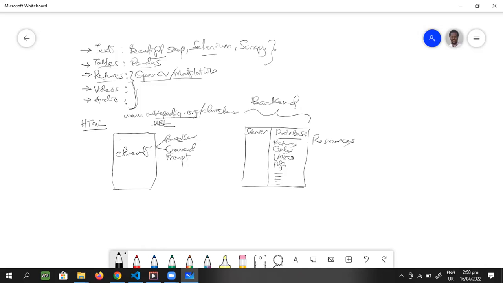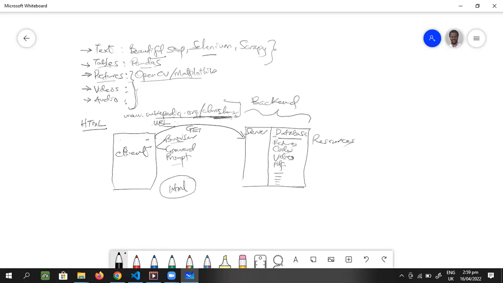All right, so when you type in this URL, you're actually sending a request from the client, which is either a browser or whatever. And this request is called a GET request. So you're saying, hey, server, I want you to go into the database and get me the resource that is located here. That's why this is called the Universal Resource Locator. So when you send that over the internet, the server goes to the database that is mapped to this URL and returns everything that is attached to this URL in HTML form.